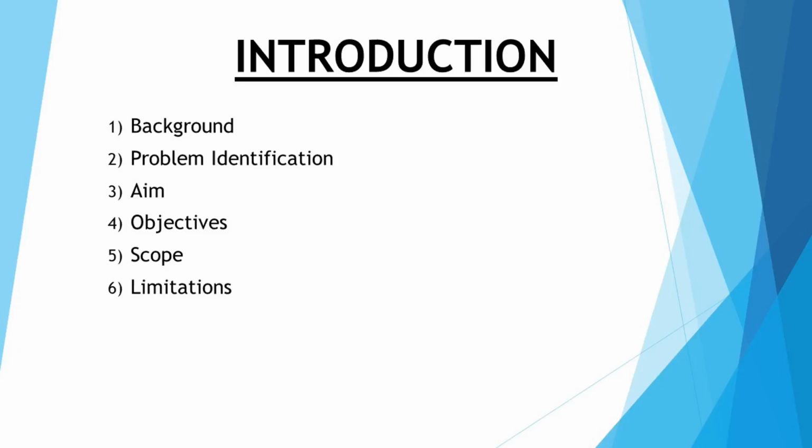And the objectives, you have to write 1 to 4 or 5. Now the number of objectives may vary from unit to unit. You have to discuss it with your supervisor. And the scope and limitation, now the scope will always vary based on your project title, and the limitations also will vary, but make sure you don't write so many limitations for your project title. Make sure it pinpoints one or two points.